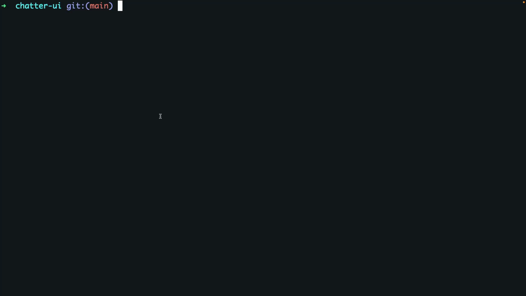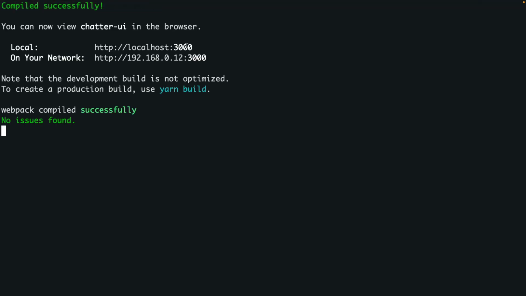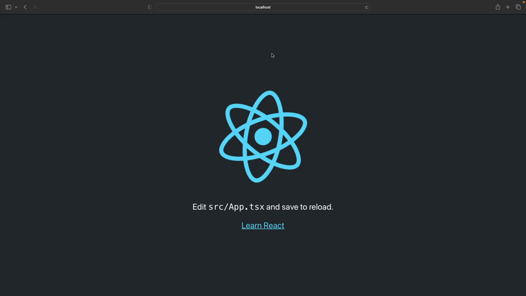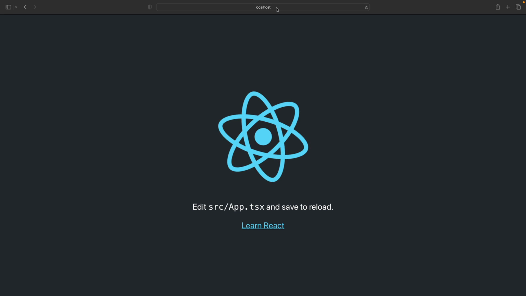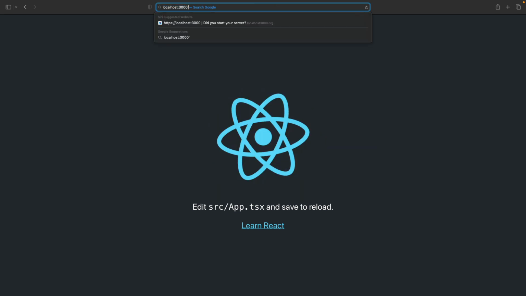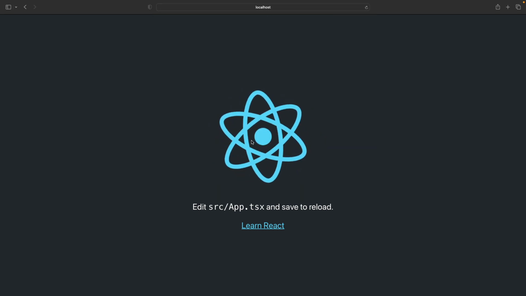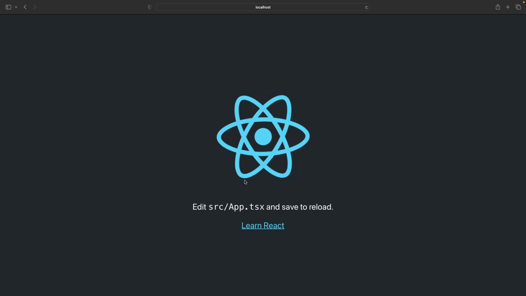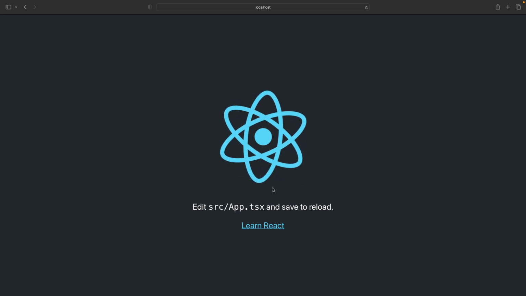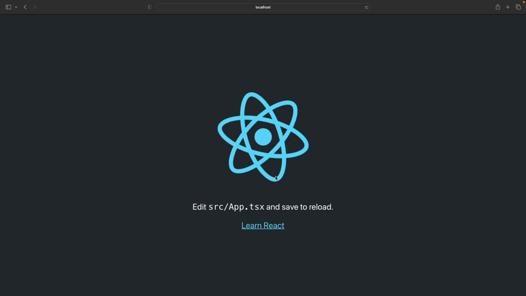So we can go back in our terminal and actually run yarn start, that start script from earlier, which is using react-scripts under the hood to start up a development server on port 3000. So you can see that our development server is now listening on http://localhost:3000, and we'll go ahead and open this up. So now in localhost:3000 in my browser, I've navigated to this website, and we can see the boilerplate Create React App template here with our animating React logo.